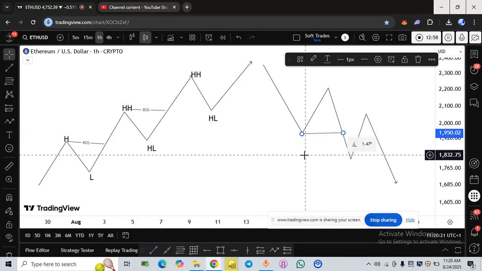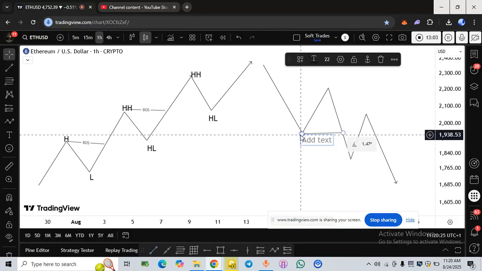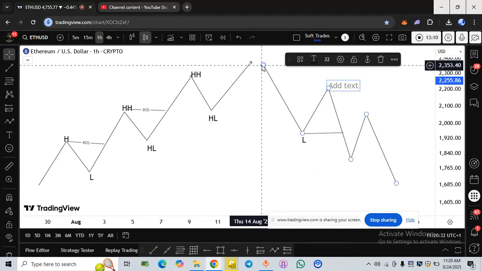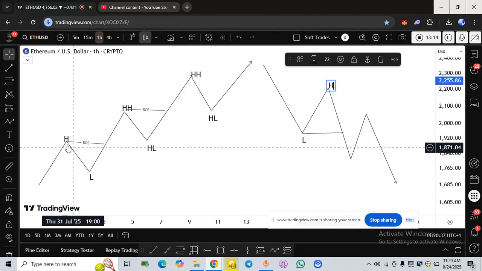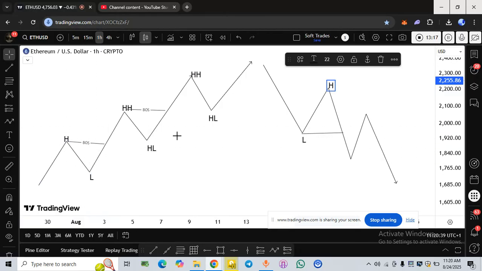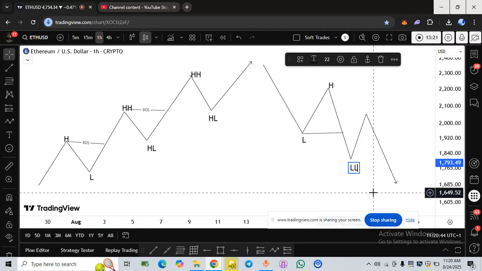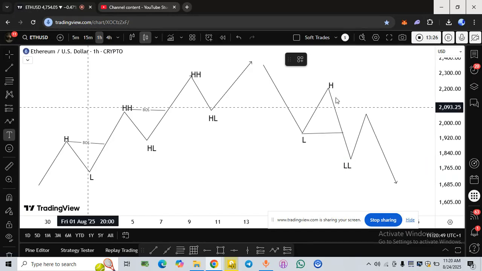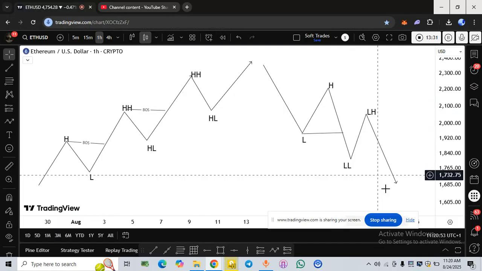So this becomes a low. The very first swing down from a bullish structure after the origin here is the low. So this becomes a high. You can see that it's just opposite of what happened over here. Then this now becomes a lower low. And again, there is no such thing as lowest low in the market. You can only have all-time low, not lowest low. So this becomes a lower high.